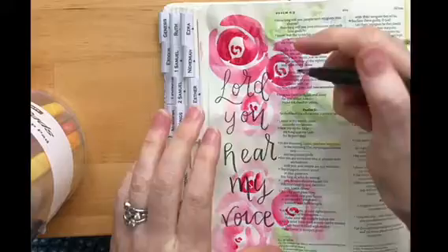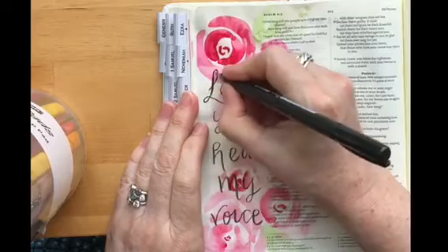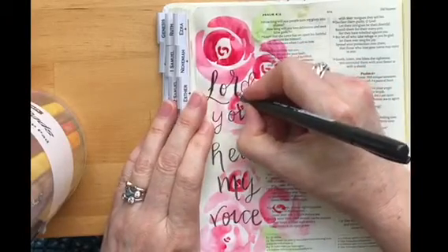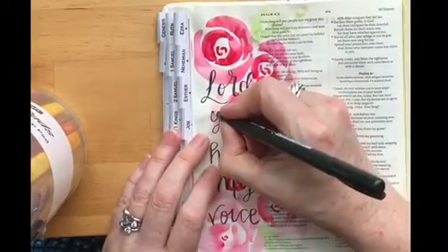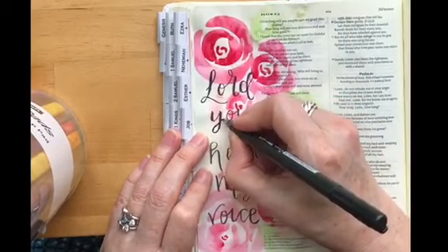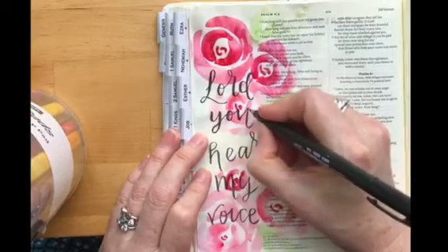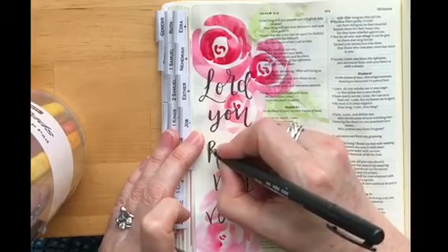You'll see me go back in and all those downstrokes will just become thicker. Isn't it right that with the Fudunoski pen it's a little bit like the paintbrush technique — the harder you press the fatter that line becomes? Absolutely. But it's less so than the brush pens, so you have a little bit more control. The good thing about the Fudunoski is that as you press harder, like a paintbrush, it just becomes slightly fatter, but because of the hard nib you just have a lot more control.